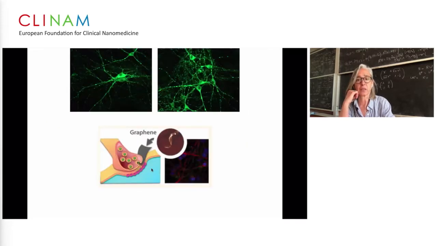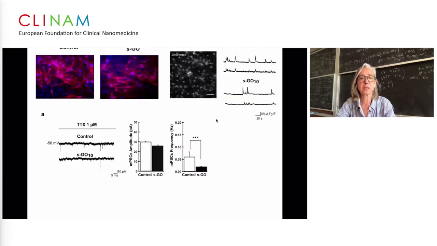Now, the simplest setting where to test the effect of small graphene oxide flakes, SGO, in neuronal networks and in synaptic networks particularly, is that of cultured neurons, as shown in here. These immunofluorescence images illustrate hippocampal neurons, which were isolated from postnatal rats and then maintained in vitro for days or weeks. Now, hippocampal neurons in this condition could be exposed, and this was the very first set of experiments several years ago, to graphene oxide flakes, to SGO, for a prolonged period, on this occasion for 6 days. Upon 6 days of exposure, we evaluated that cultured neurons were not affected in terms of morphology or survival.